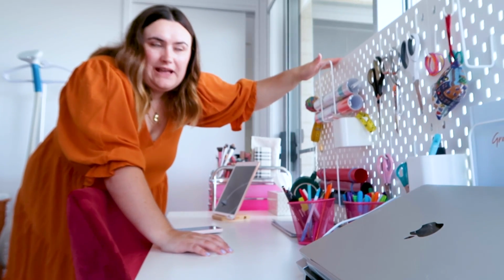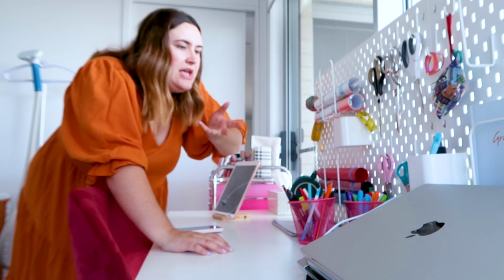Now you may be wondering, is this actually functional? It looks flimsy, and I feel the same way. It is flimsy. Look, we've got 4 of them, 2 for each pegboard, and the top is going to be a little bit more flexible because there's nothing holding the top of it. You can obviously attach it to a wall if you really wanted to. You could probably even use command hooks or some kind of sticker hook, as long as you're abiding to the weight limit.